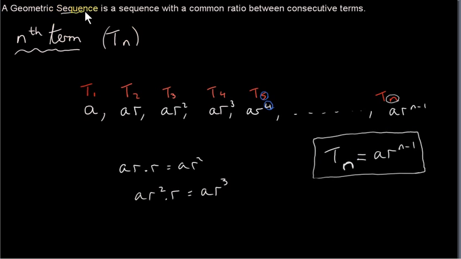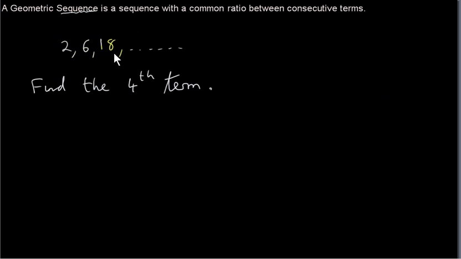We're talking about a sequence here. All the terms are separated by commas. Later on, we'll talk about a series where we're actually summing all the terms. Suppose we have this geometric sequence here, 2, 6, 18, 54, and we want to find the fourth term. Well, we write down what A is. A, the first term is 2, and we work out R. R is got by taking any term and dividing by the previous term. So 6 divided by 2 is 3.